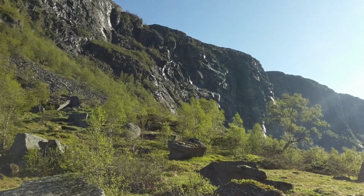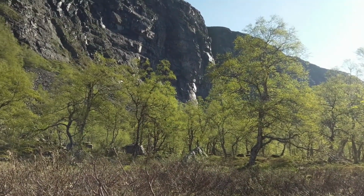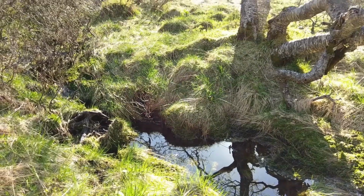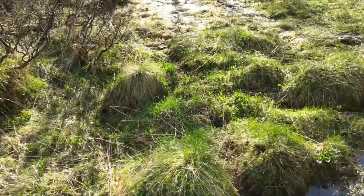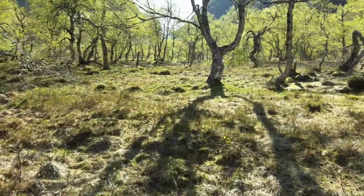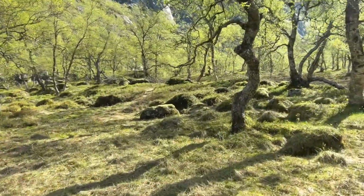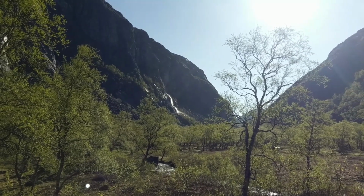And I'm starting to remember about this place, because I think this used to be a Husmannsplass. I don't know the English term, but the main farmer would rent out this land to someone who didn't own their own land, and that guy would farm this land, and then he would pay some of the food he grew to the main farmer, to the big farmer. Which was a really shitty way of living back then, because living all the way up here was not easy to start with, and then on top of that you had to give some of your food away. So no wonder really that they moved away from here, but I don't know when. So if nothing else, I have to go over to the waterfall and look closer at it, I think.